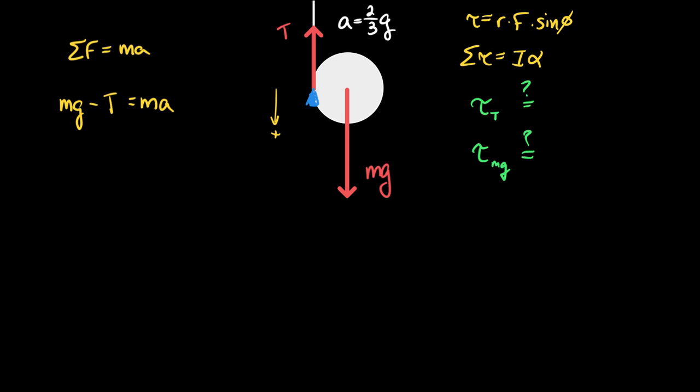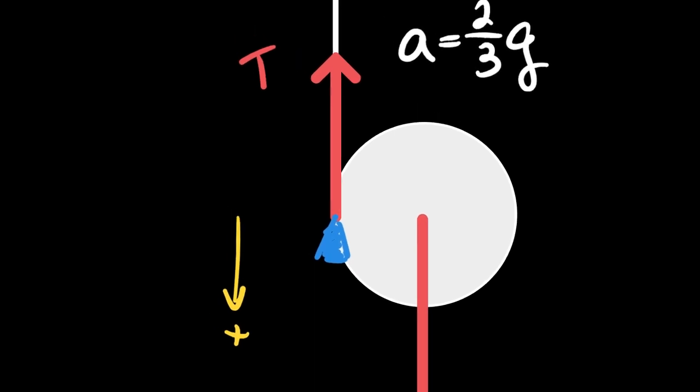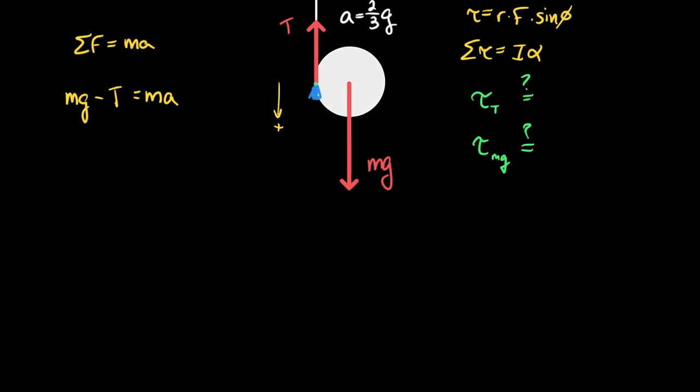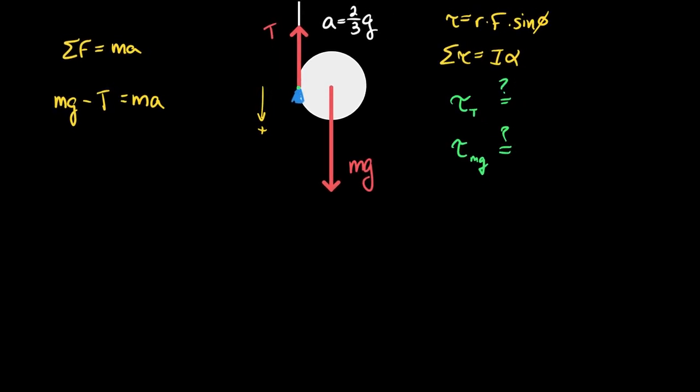So, what is the distance from the pivot point to where the tension is applied? I'm looking right here. How far away is the tension from where the pivot point is? I'm pretty sure that they are at the same point, aren't they? The tension's applied there and the pivot point is there. So the distance from the pivot point to the tension is 0. Okay, that was harder than I thought, but okay. So that will be 0 for R times tension times the sine of who cares, because I'm multiplying by 0.